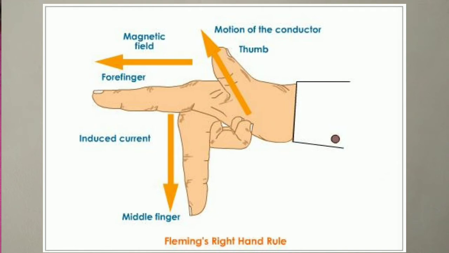Then the forefinger is the direction of the magnetic field, and one more we have, our middle finger. In the left hand rule we said it shows the direction of current, but since this comes under EMI, here we need to write that the middle finger shows the direction of induced current. So it's almost similar. If we know the direction of the magnetic field, we can easily keep our right hand, and from the right hand we can determine the direction of induced current.